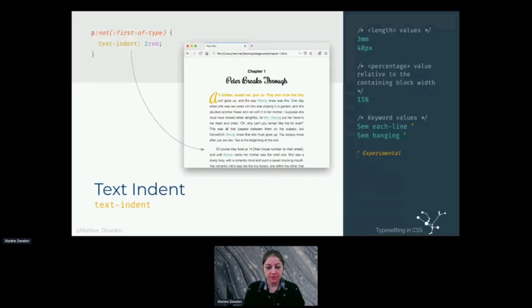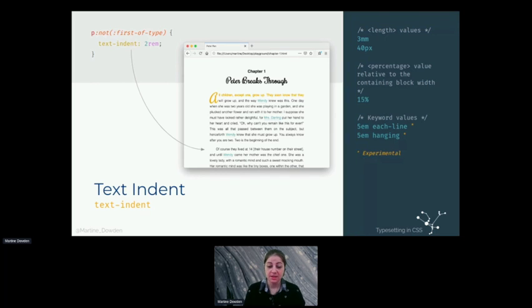The next thing we can do, when we have our paragraphs nicely and neatly put together and our page is starting to look like something, is indent our first paragraph. In this particular use case, I skipped our first paragraph because we did the fancy drop cap in the first line. It's fancied up, so leave that one alone. Hence the not first-of-type. And then every other paragraph after that, we can do a text indent.